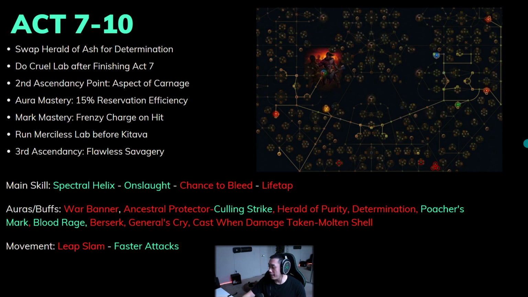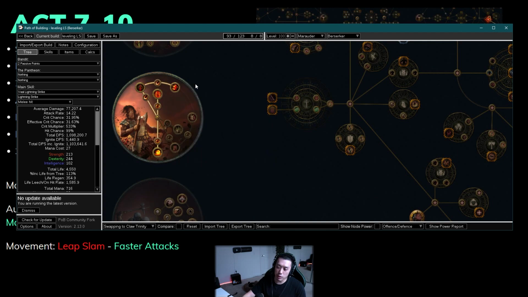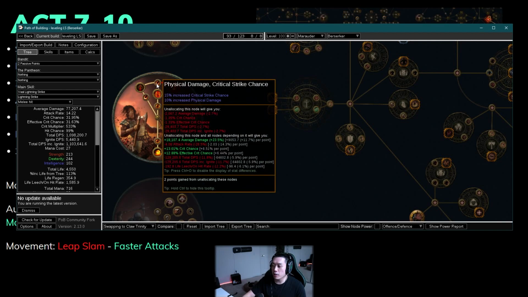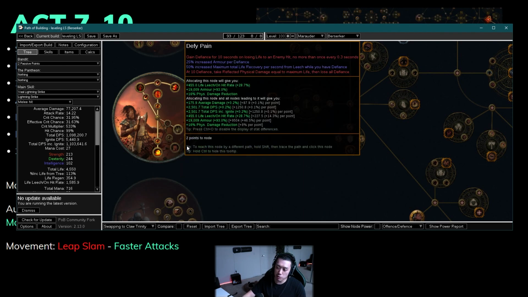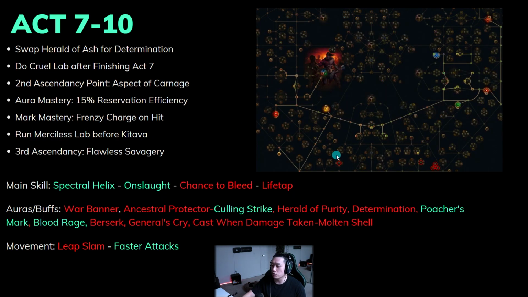So for the third lab, the Merciless Lab, we want to be picking up Flawless Savagery. This node's pretty good. It's not exactly that crazy. It's pretty much just multi and crit chance. And it gives us some flat fizz for later on when we do Lightning Strike and converting over. But the reason we want to take Flawless Savagery is because we want to take Blitz Charges later on. And Blitz Charges is the key. And we don't want to waste the 10 regrets in order to respec. Because there could be some argument to be made to take Crave the Slaughter as the third ascendancy. But I just do Flawless Savagery.